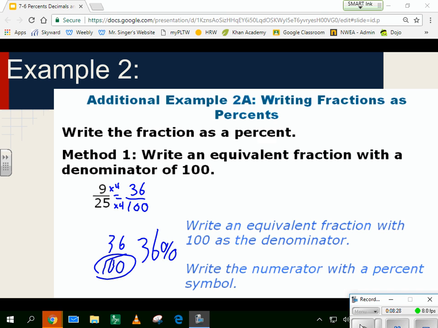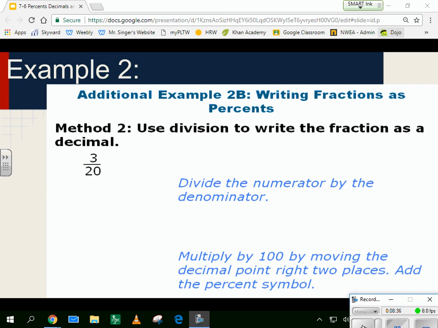This method works pretty good if you can find a number that goes into 100 exactly. Write this down if you'd like. Now, although I know 20 goes into 100 evenly, I want to use this to show you the second method, which is just doing division. To be able to find a percent, all you have to do is division. Let me show you how it works.